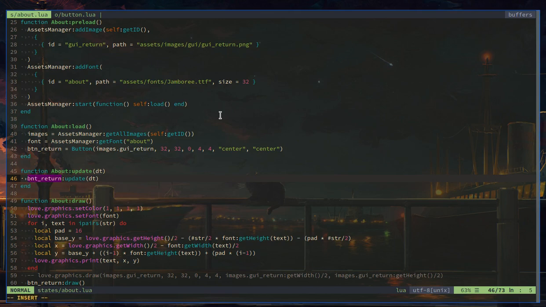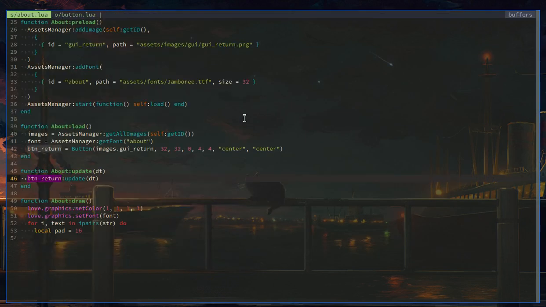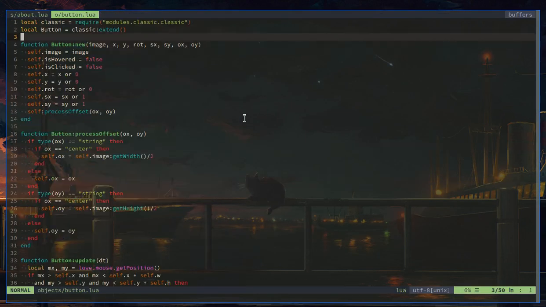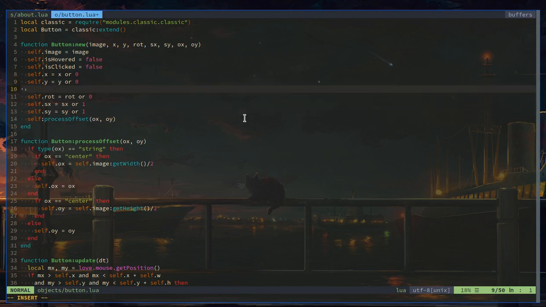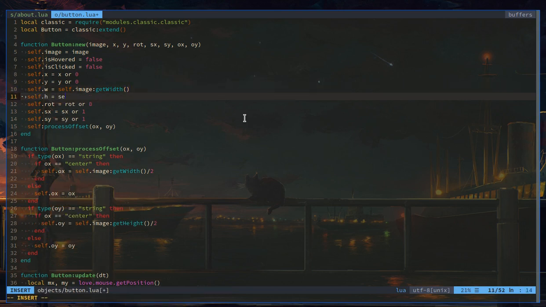Oh, it should be btn, not bnt. Okay, what? Field w is a nil value. Why is that? Oh yeah, we need to say self.image get width, self.height, self.image get height.